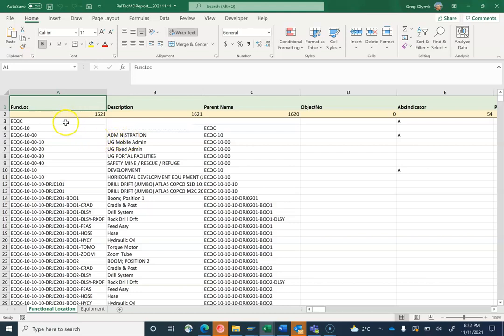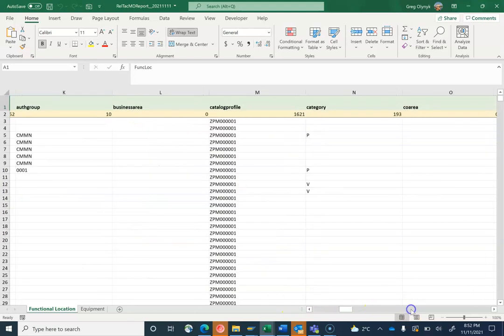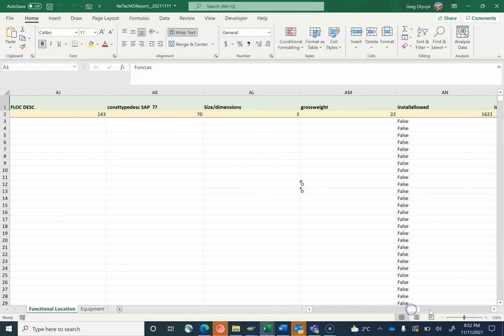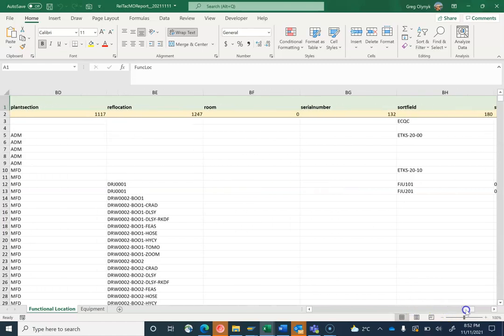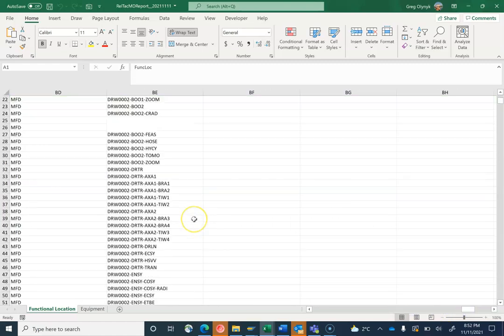So it builds a standard Excel spreadsheet. It's pretty standard. You can easily map this as an LSMW and do a mass load into SAP. It has all the data columns that you have inside the relational database. And that's it.